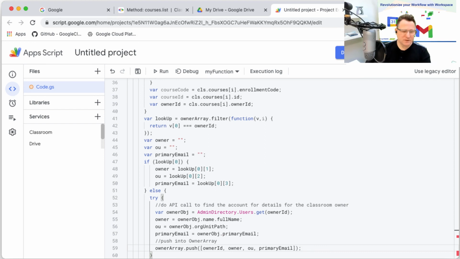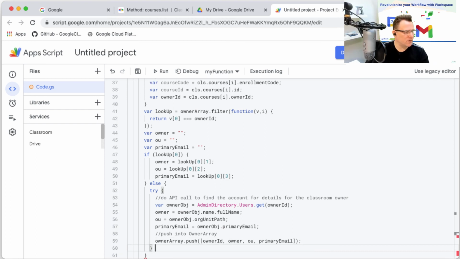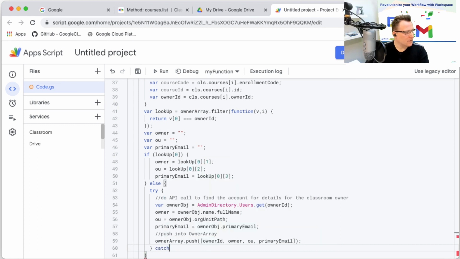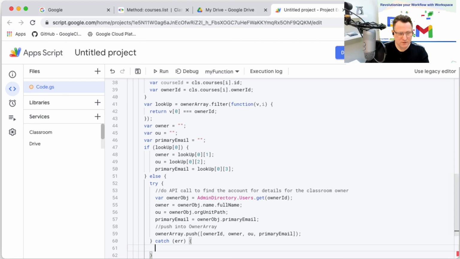And then because we're using this try part, we're going to catch errors when our API call fails, like if someone's just not there. So it's like the user's been deleted. That could be the reason why we get an error. So we're going to say catch based on errors, and then we'll just put in what's going to happen there.